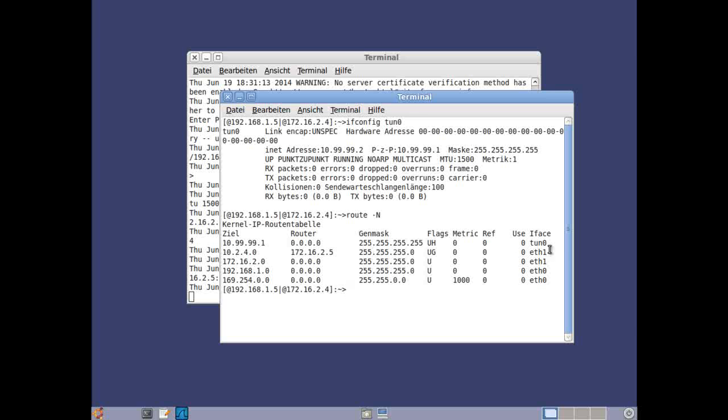Take a look. The most important entry we have is the entry here, which basically says that if I want to reach the 10.2.4.0 network, I'm going to use 172.16.2.5 as a router. So first of all, I'm going to delete that entry.